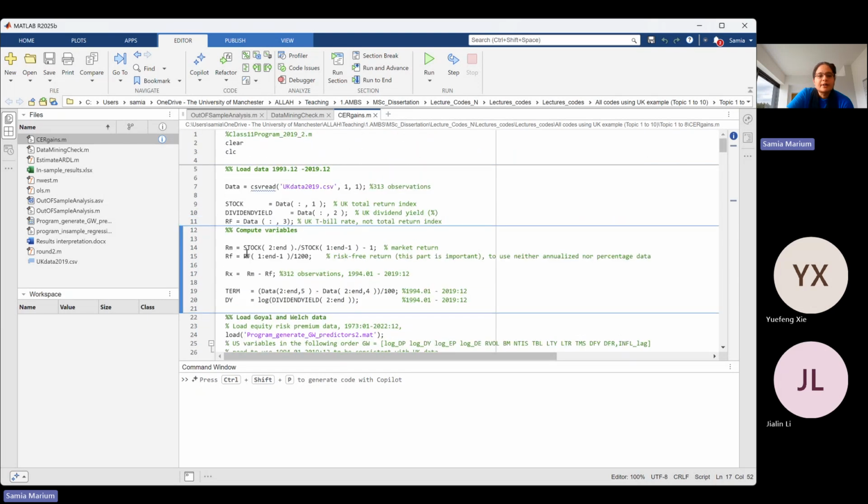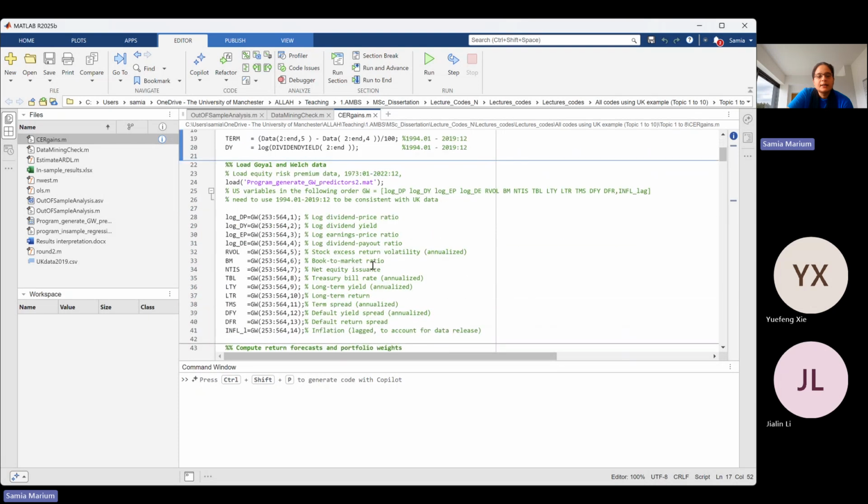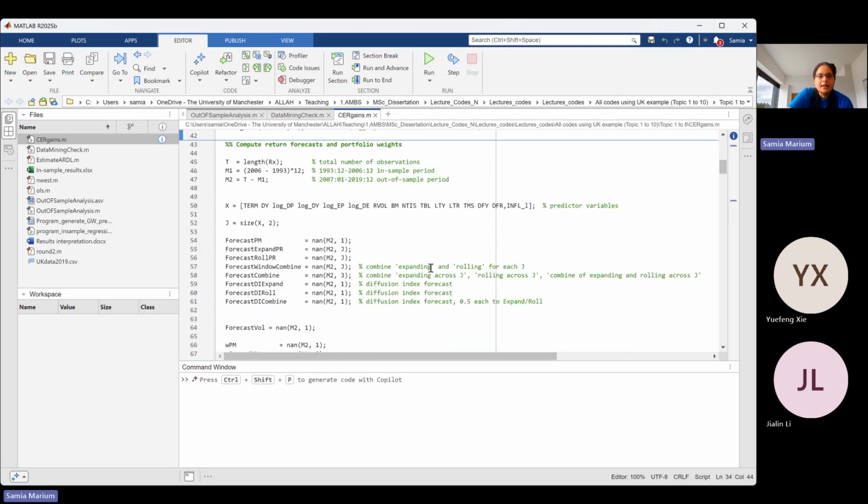So defining the UK variables, and then defining the Goyal and Welch variables. And then we have computing the return forecast and portfolio weights. Now we have to compute portfolio weights here.